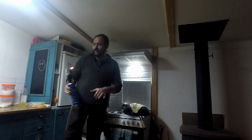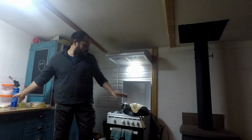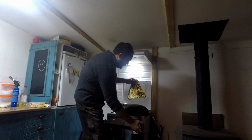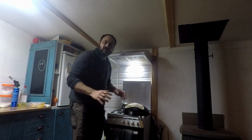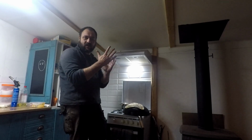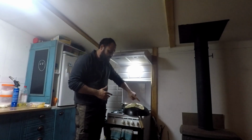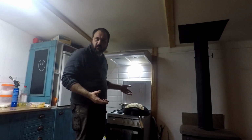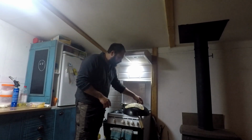Put the dangerous weapon away. I thought of this because in a tandoor oven, whoops, that moved. In a tandoor oven, you stick it to the clay, so you get it cooked this side with the clay, and then you've got the fire coming up from the middle, and that's what cooks it so quick, like in a minute. It really does work.